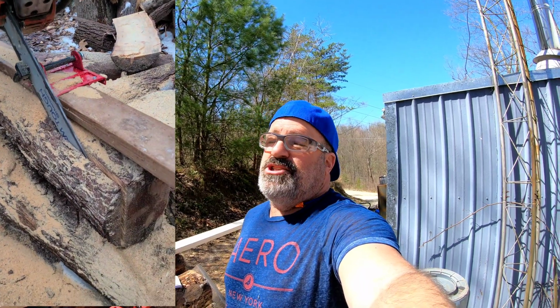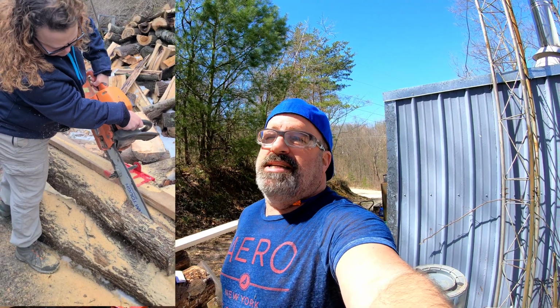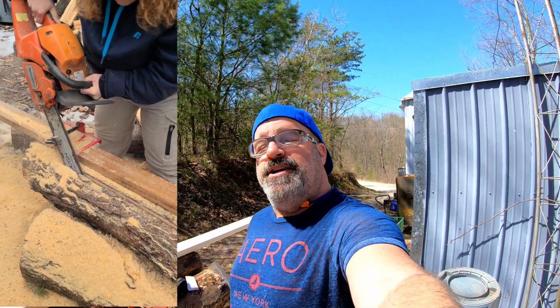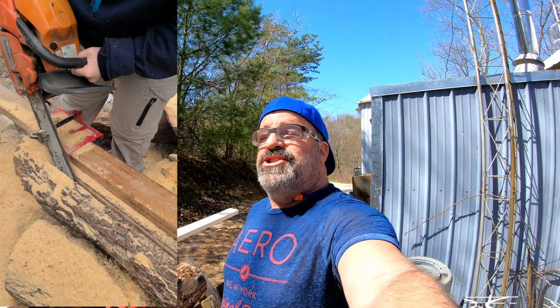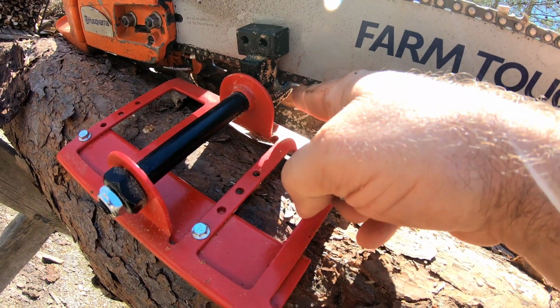Now, she also realized how slow chainsaw milling is. Now, I can tell you now that she is going to want to do way more chainsaw milling, and I will bring videos of that to you guys if you're interested. But to see her face work through that cut, I can just tell you guys right now, she's not a fan of this mill.